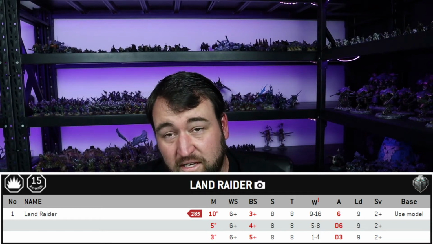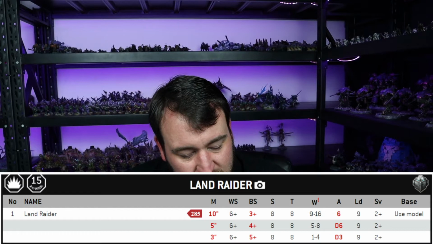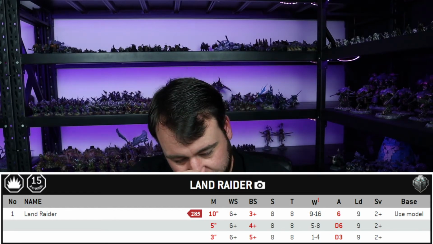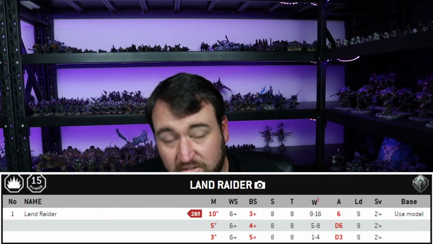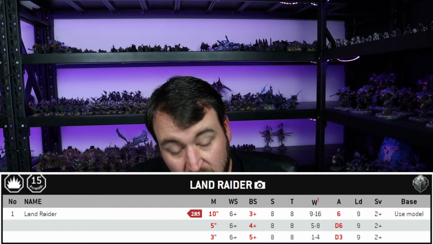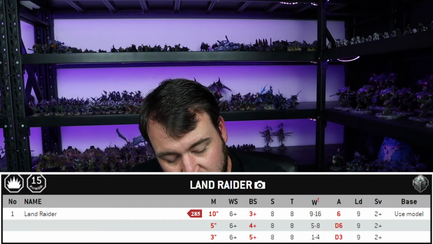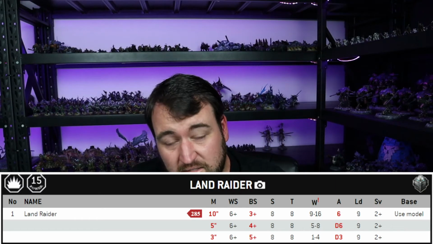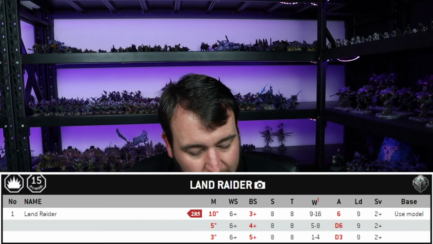You have a weapon skill of 6. Ballistic skill of 3, which also degrades down to a 4 and then to a 5. You have a strength and a toughness of 8, 16 wounds, 6 attacks. The attacks degrade down to D6 and then D3. You have a leadership of 9 and a save of 2+.